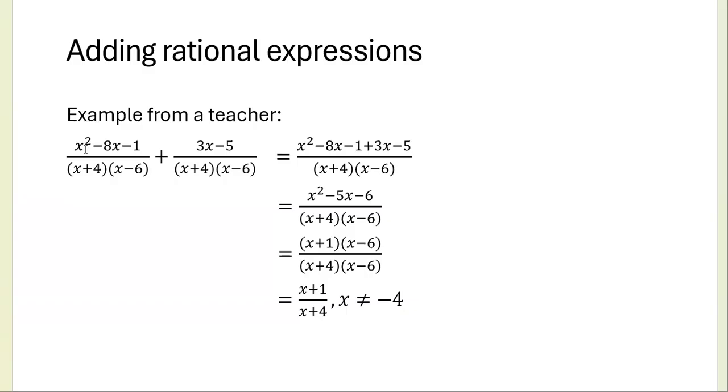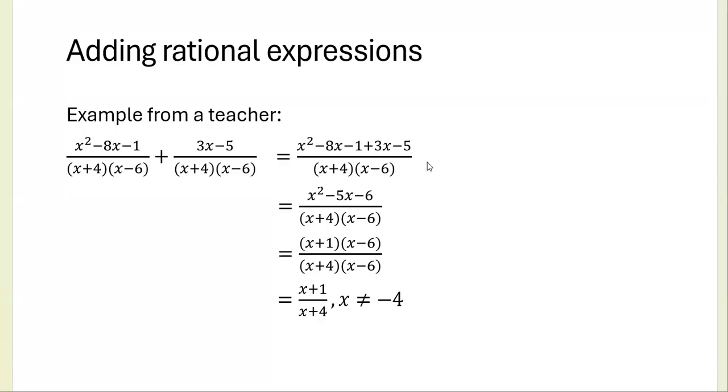Okay, so we want to add these two rational expressions. What is a rational expression, by the way? It's like some polynomial divided by another polynomial. Okay, so this is a polynomial. If you expand this bottom out, it's also a polynomial as well. Okay, so when we want to simplify and combine these two, it's like a fraction. We want a fraction with numbers. We want a common denominator. In this case, they are, so we can just directly add the numerators and then just keep the denominator as is. Okay, so that's what happened over here.